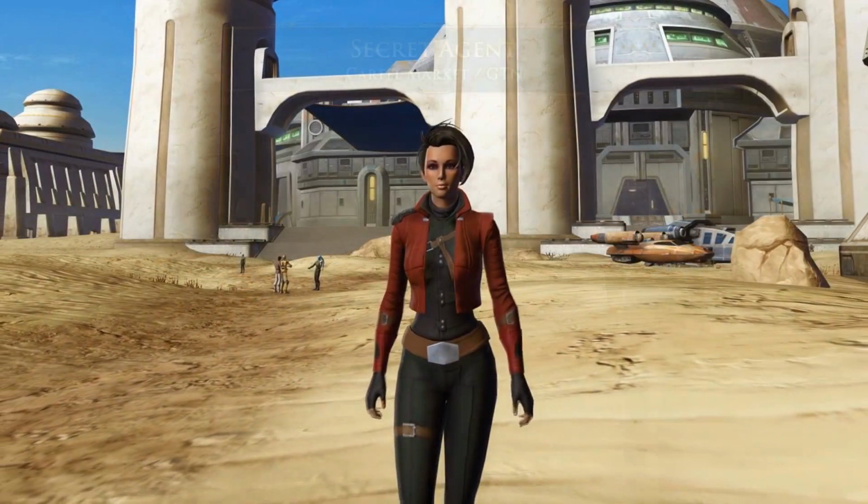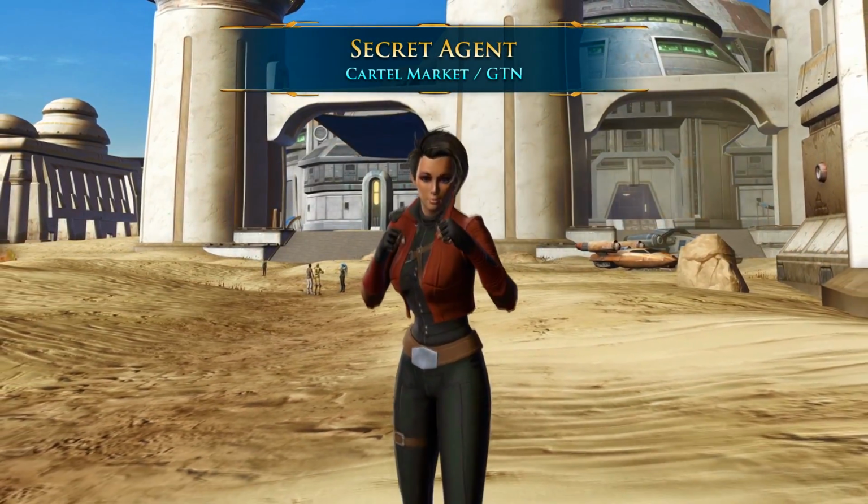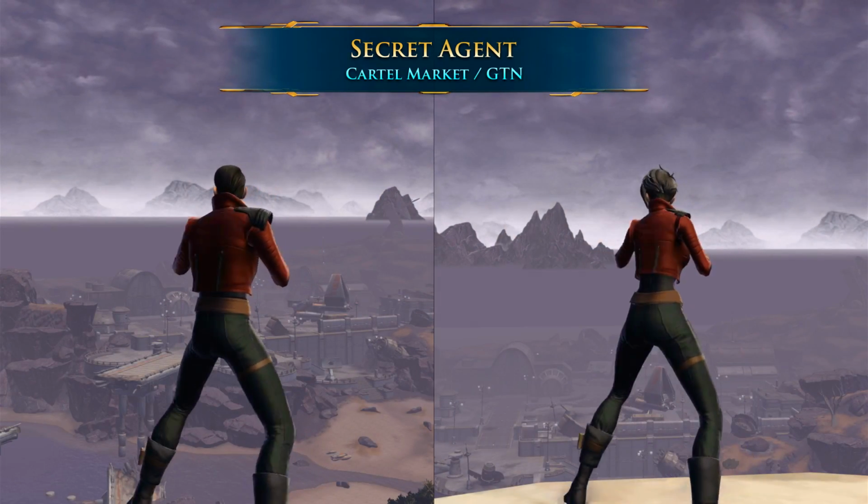Next up is the Secret Agent set, once again a Cartel Market armor set, and it is a small cropped red leather jacket, so adorable. This is something I would absolutely wear in real life as well.